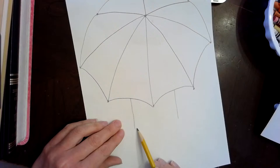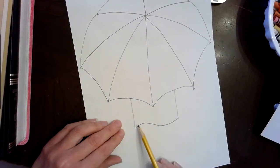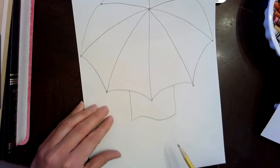Then I actually like doing a little wavy line at the bottom for the bottom of the jacket. You can do it as a straight line. You can do it as a curved line. It's really up to you.